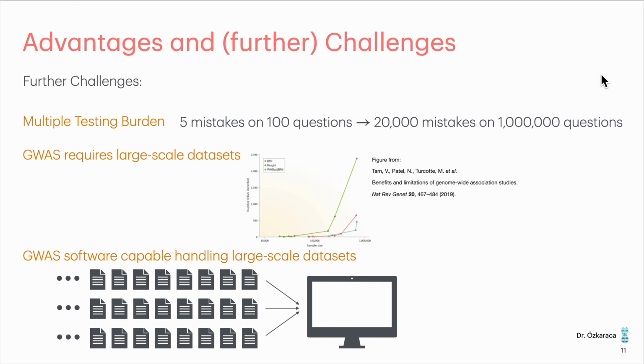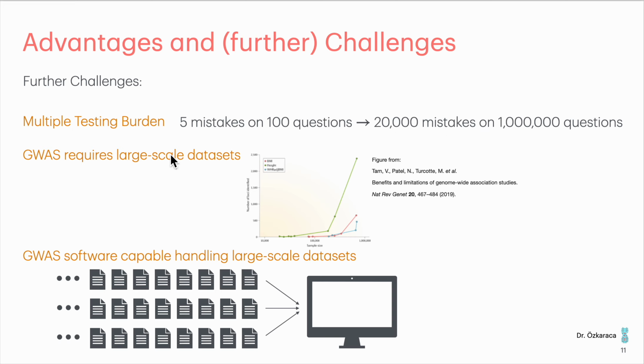For that, usually you choose very stringent thresholds, usually called GWAS thresholds, that leave you with very few mistakes even with so much multiple testing burden. There are other ways of going around this, other methods that I will not discuss. But the logic is that if you try to solve so many hypothesis questions, there is a possibility that you might make many mistakes. And in order to prevent this, you need to be really confident to make a conclusion about a hypothesis question.